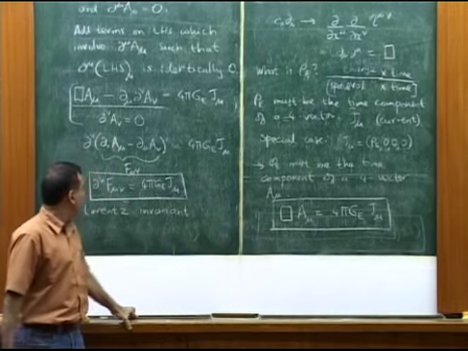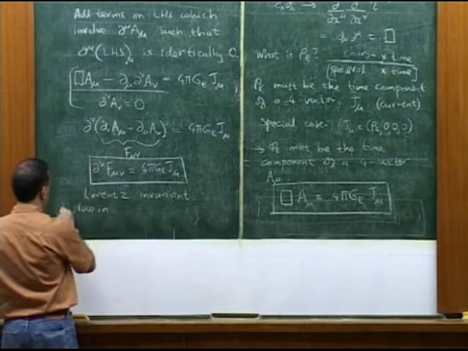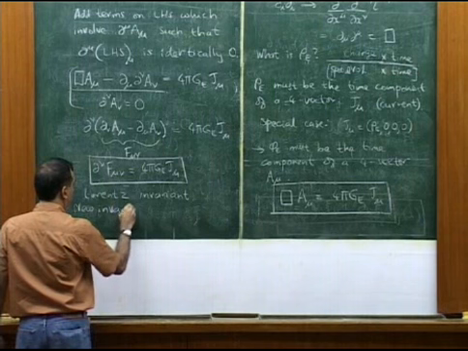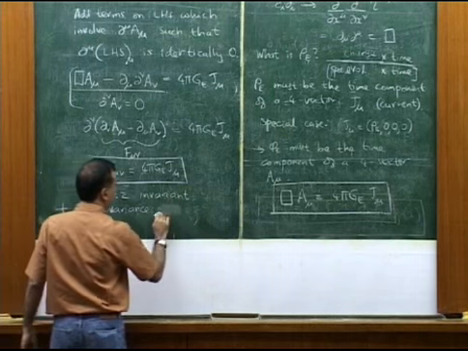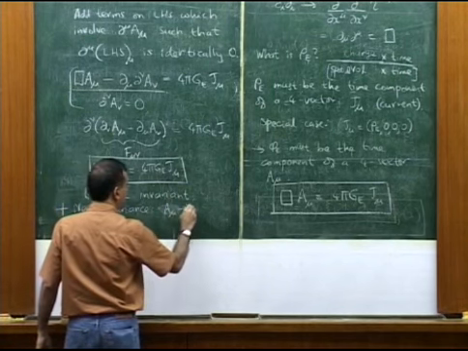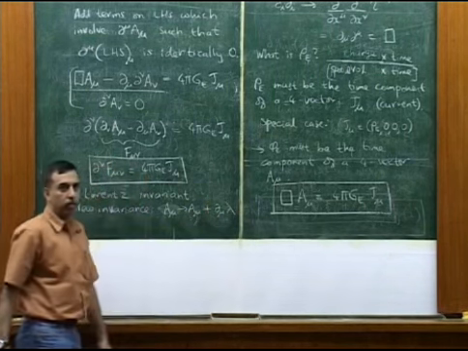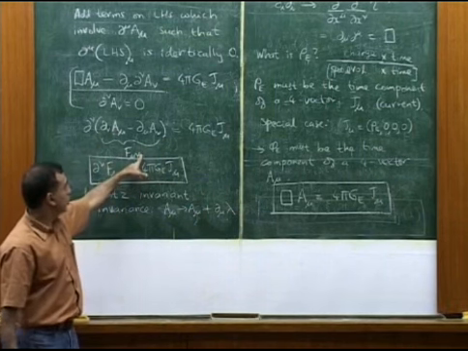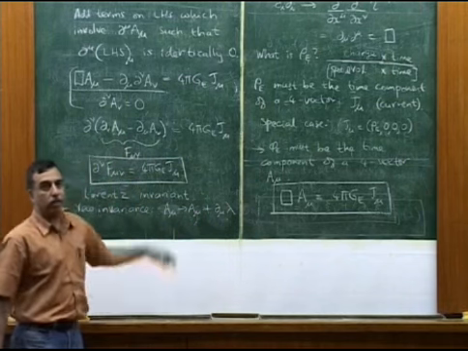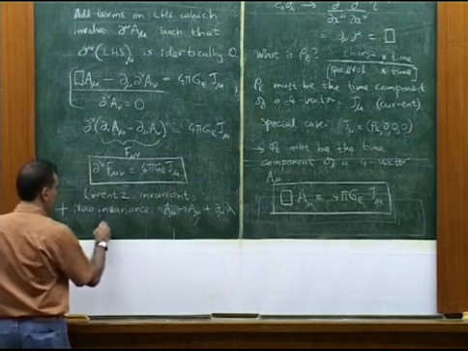Instead, this has a new invariance. Delta A mu, or let's write it in full form, A mu goes to A mu plus del mu of a function lambda, arbitrary function lambda. As you see, if I plug that into this, then F mu nu is invariant by virtue of antisymmetry of derivatives. Okay, this is called gauge invariance.